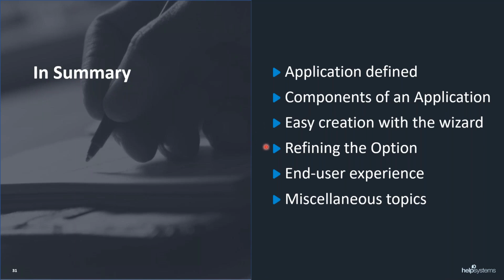We learned about refining the option, where we could make sure that the field and the variable matched, as well as putting in customized descriptions for the drill down path in the menu, and adding a customized description to show up above the results that was dynamic enough to pick up the value of what was passed to get that data. So we know we're looking at this particular customer, and we don't actually have to have that customer name in a column in our result.